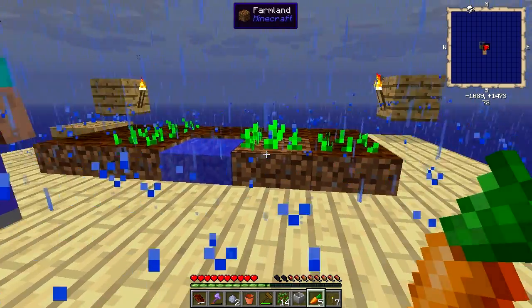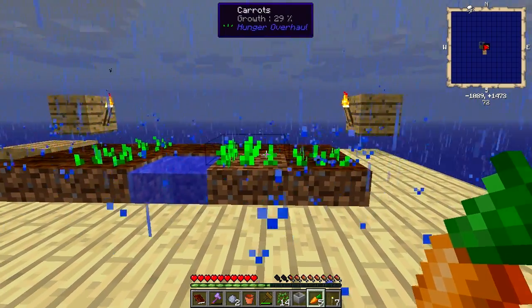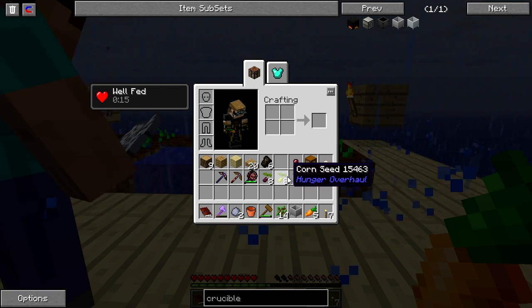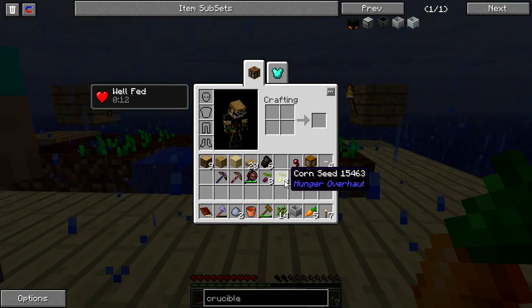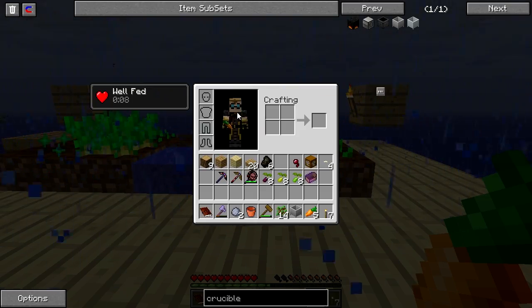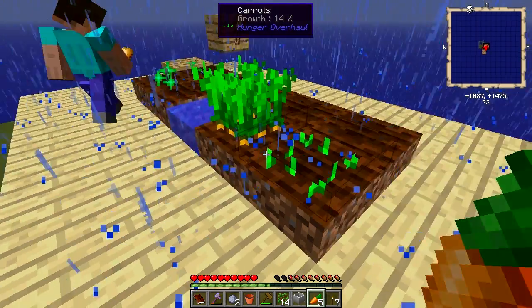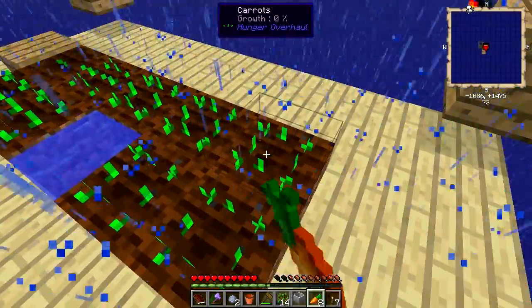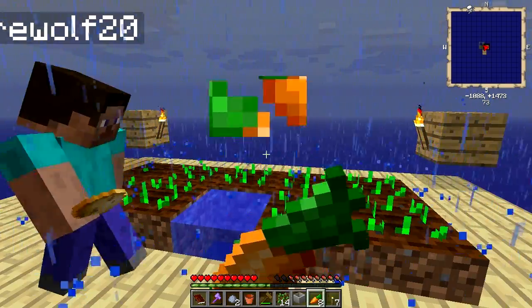No, we're going to want to do food. So I got two carrots planted. Should I plant my corn? Oh, it takes a lot of clicking to grow stuff. But I've got 5 potato plants now. Nice.